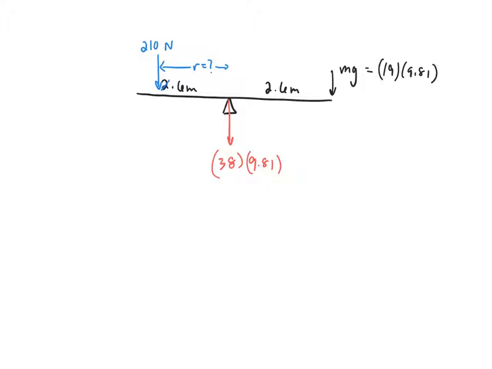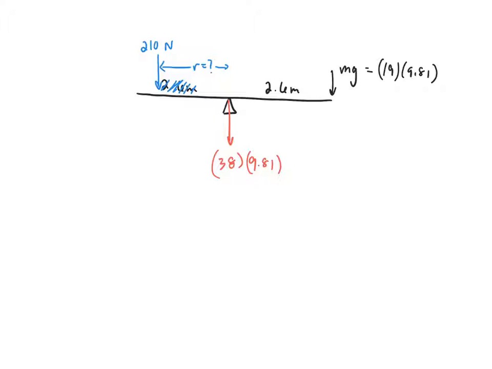So really this time, the 2.6 is not going to come into play here, because we don't know what the distance is. And the question says, so that it's, to hold it level or stationary. So the concept here is to use torque equilibrium. A torque pushing in the positive direction, or in this case, we did positive as counterclockwise, would be balanced by a torque pushing in the negative rotational direction, or clockwise.